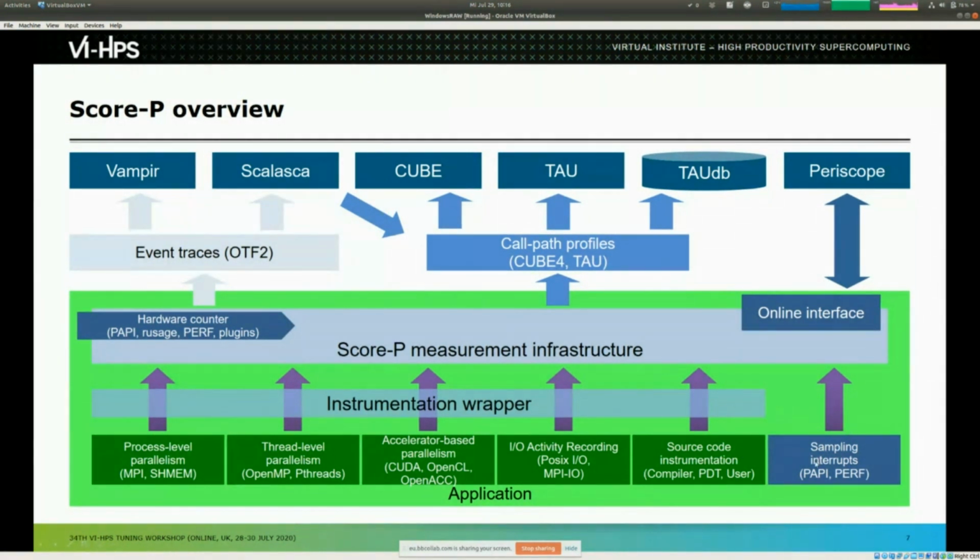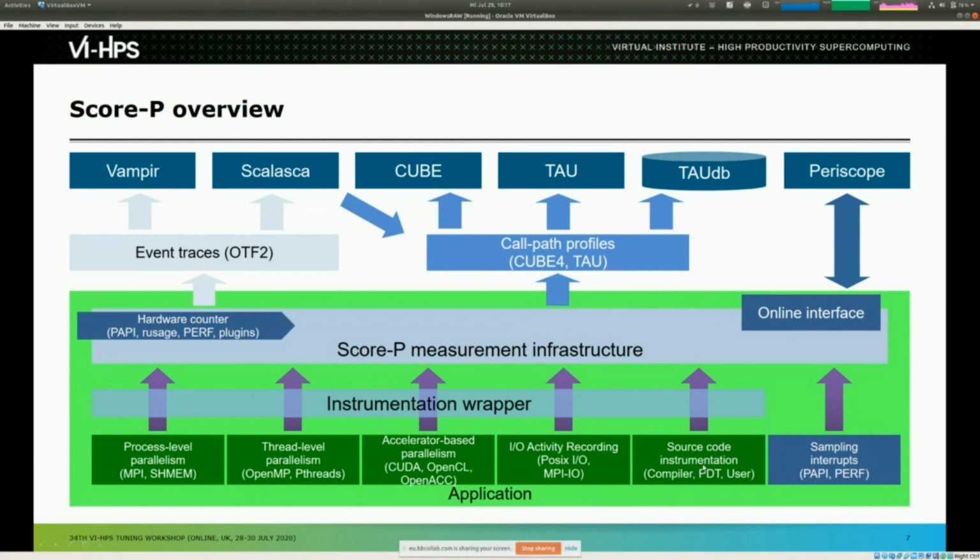Orthogonal to that, we can also activate some sampling interrupts. Usually this is done while switching off the compiler-based instrumentation. Compiler-based instrumentation, depending on the compiler and on the language, can introduce quite some overhead. For example, the Intel compilers instrument every inline function.